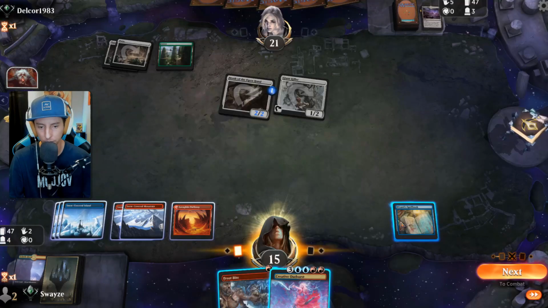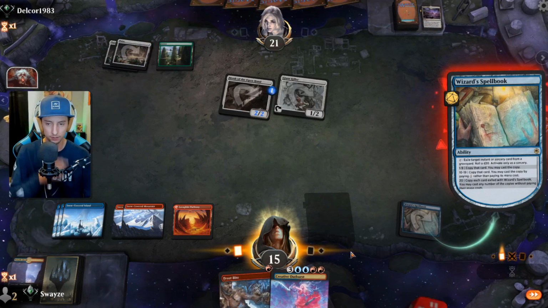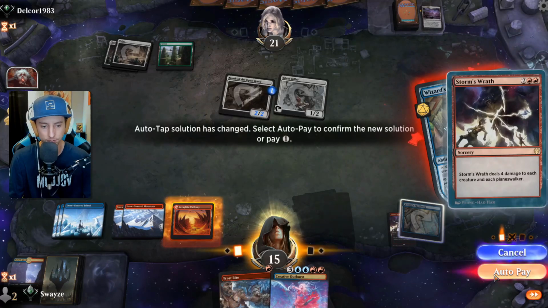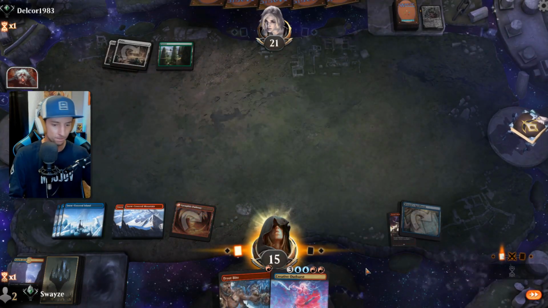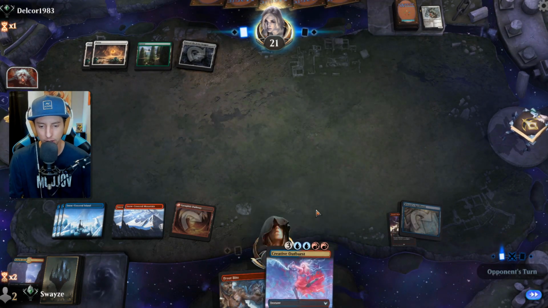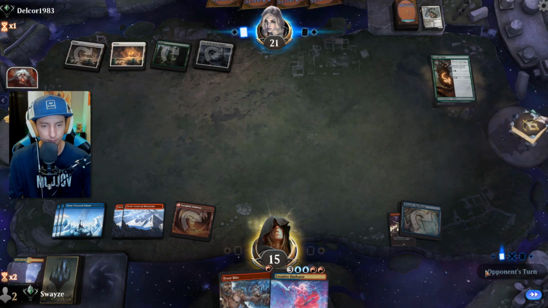I guess Storm's Wrath we can. Okay, let's go for Storm's Wrath. Let's blow up the board again. Nice, we get it for 1. We get Storm's Wrath for 1. We also have Frostbite for spot damage, and then we can put the Creative Outburst in the graveyard, get that treasure.